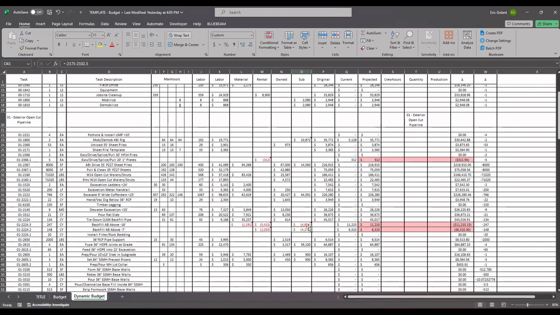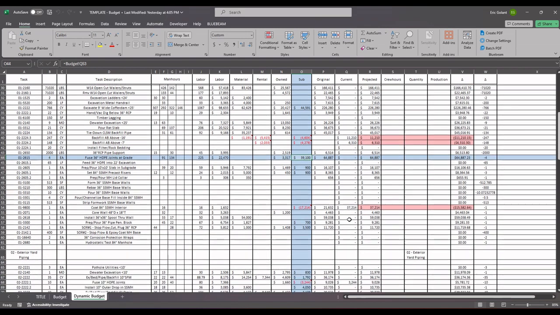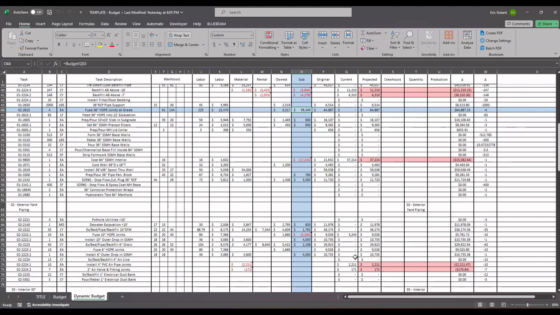If we spend more money than what was originally budgeted, these numbers will turn red. They will also leave a comment in the cell with the date coded, the supplier, and the dollar amount. These comments will actually stack one upon the other.